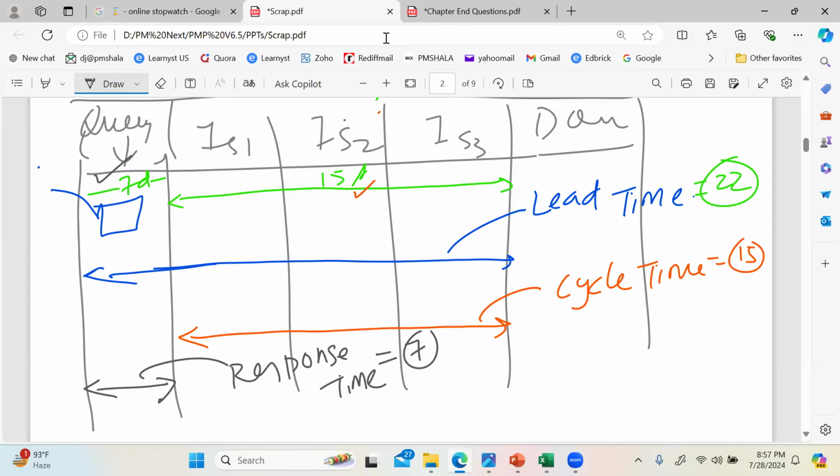So these are some metrics you monitor: the process lead time, cycle time, and response time. Look for trends and so on. If the lead time is increasing, you must investigate whether the cycle time or the response time has gone up. If the response time is going up, that means maybe more work items are coming in, the workload is increasing, right? So we can monitor these. I hope these three metrics are understood. If you have a question, let me know.